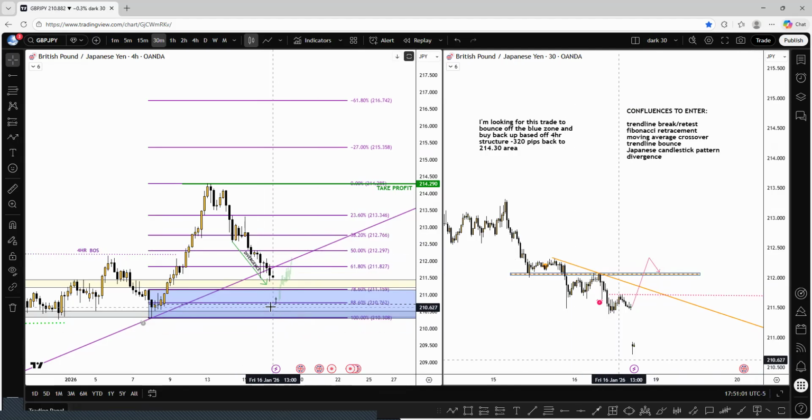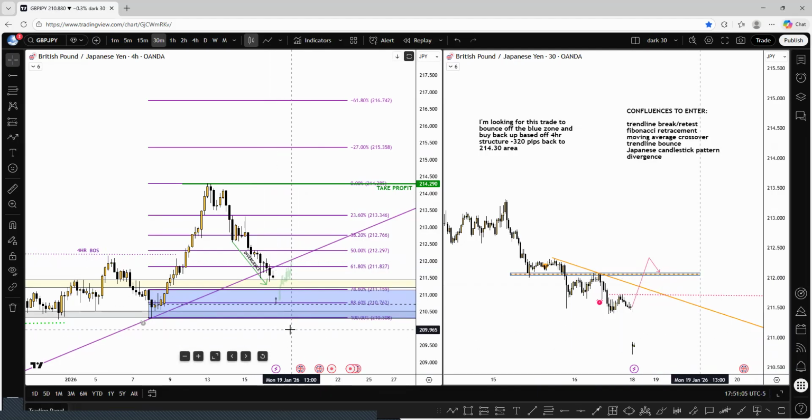Now, like I said, I needed it to push up. If it doesn't push up, if it breaks through here, it's all over with, and the trade is dead. And then you could possibly go for sells, but I want this to push up. So I'm just gonna wait and see if it gives me what I want, and then I'm gonna execute that. And if I don't get what I'm looking for, then I'm just gonna continue to sit on my hands.